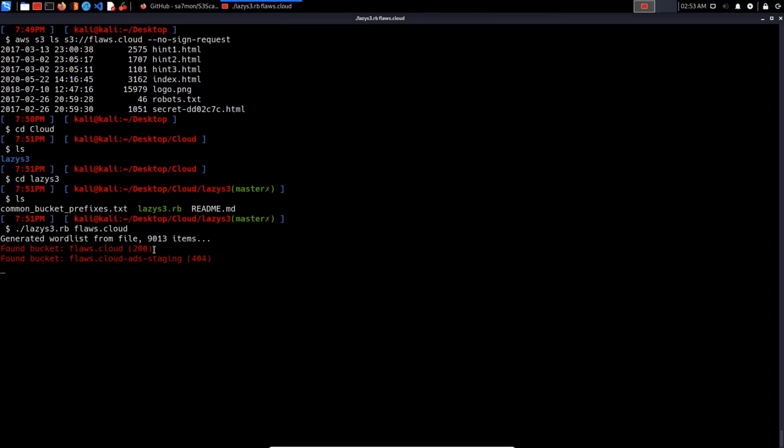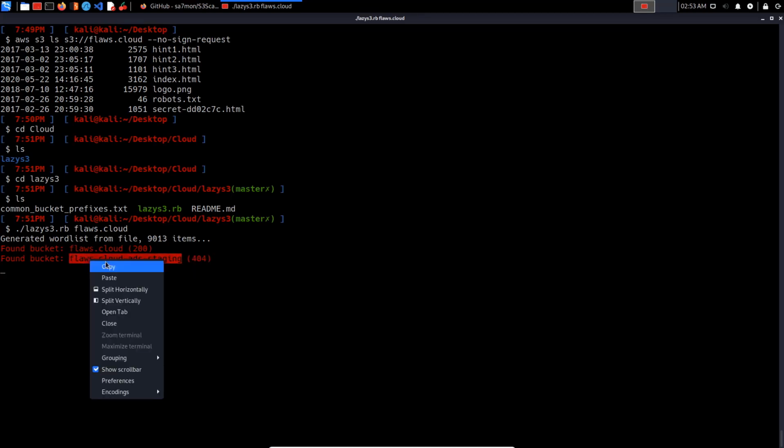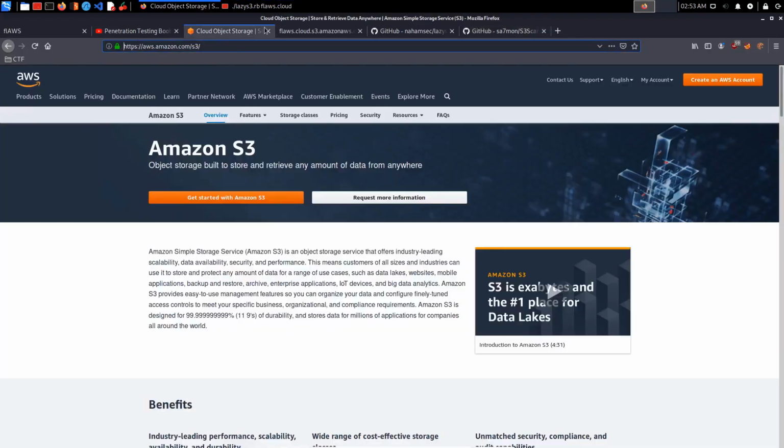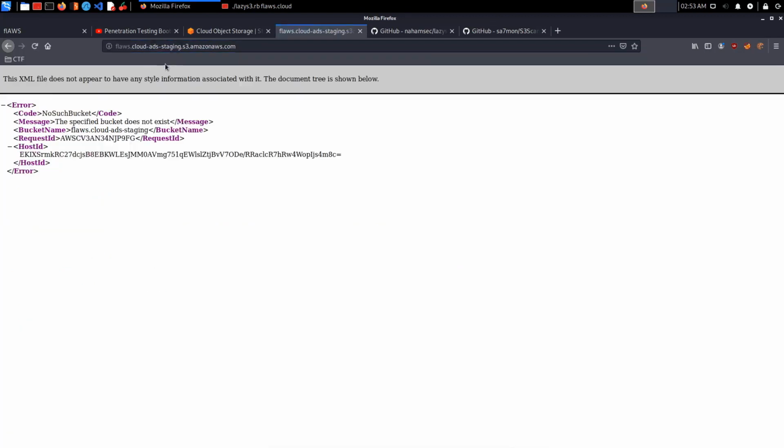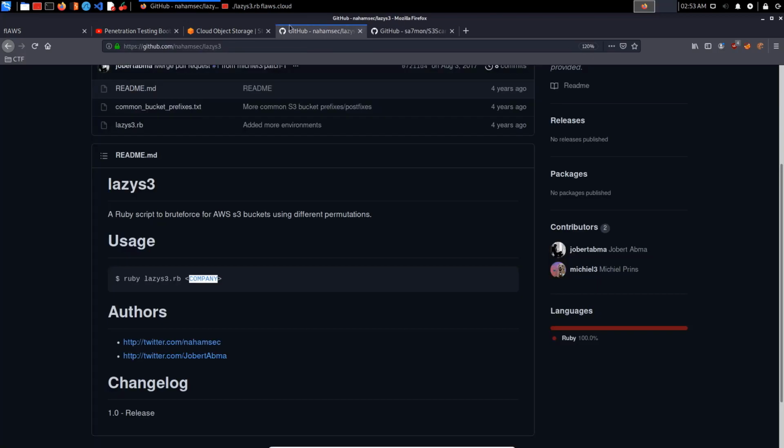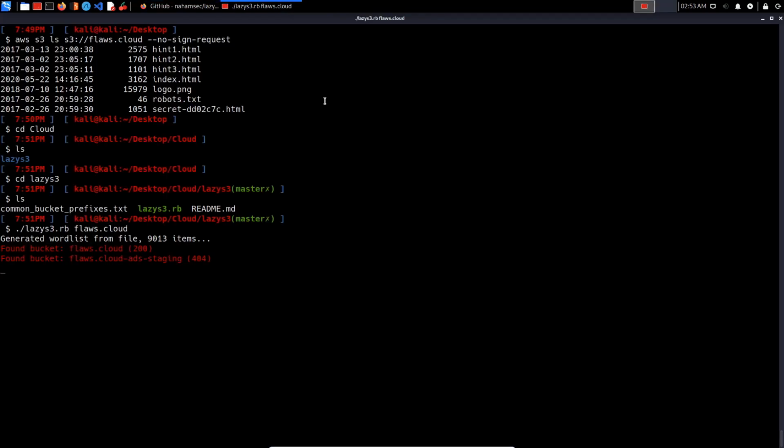In this particular case, it looks like we were able to find another bucket, but it looks like that's a 404, which means one of two things, or a few things really. Let's actually try that out while we're at it. So, we'll just get rid of that, paste that in there, and there we are. So no such bucket exists. Yeah, that makes sense. Or at least, well, we'll get to that when we get to that. I don't want to give away too much right now.